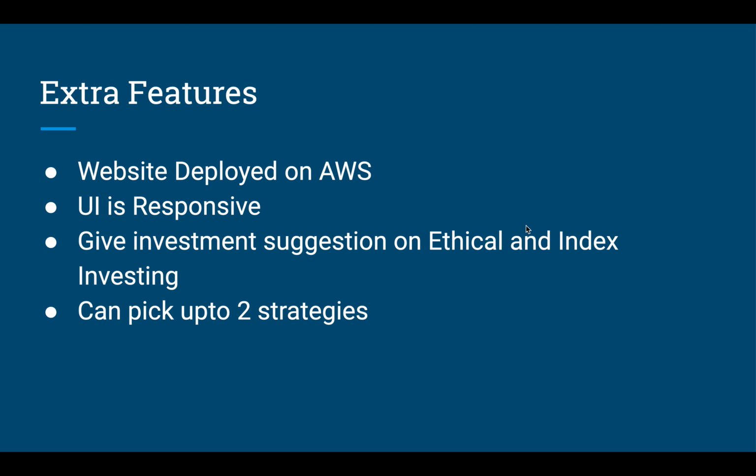In addition, the website is deployed on AWS, which is a widely used cloud computing service platform provided by Amazon, so that the application has a cloud feature with better performance as well. Furthermore, the UI of the application is responsive. And finally, the application can combine any 2 of the strategies the customer selects as an integrated condition, and then give the optimal solution accordingly.